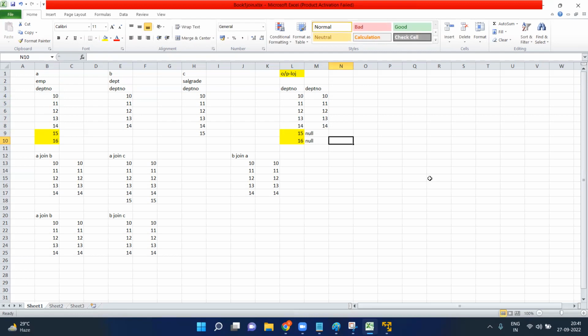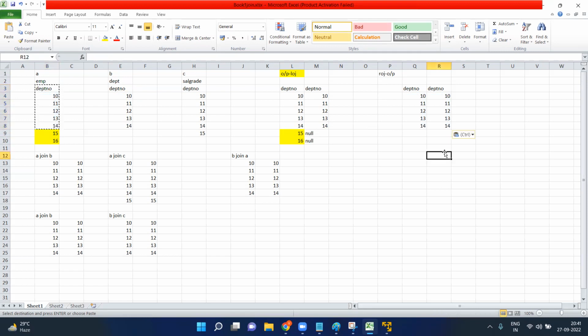So tell me the output of right outer join. Rahul, are you there? Can you just tell me the output of right outer join? Until 14 and the remaining 15 and 16. All the records from which table? Right table. These are the records from the right table. Matching records from which table, guys? Left table. These are the matching records till 14. Yes or no, guys?